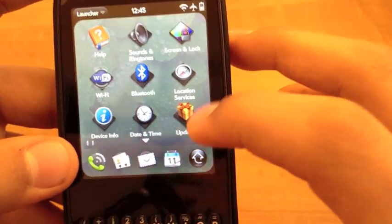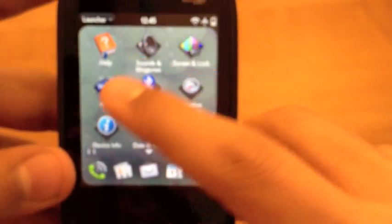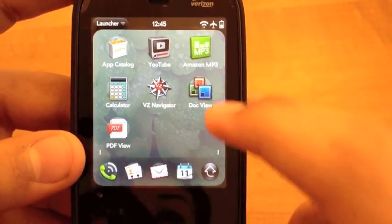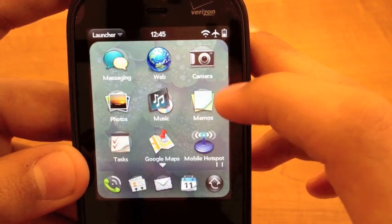On the bottom corners, you can see these 2 lines, and those tell you how many pages are on each side. Now you can see there's one over here and one over here. So yeah. Let's see what's included on here.